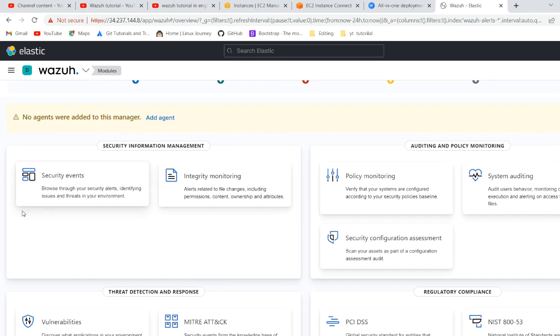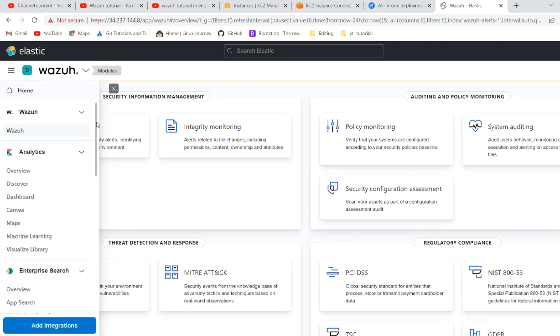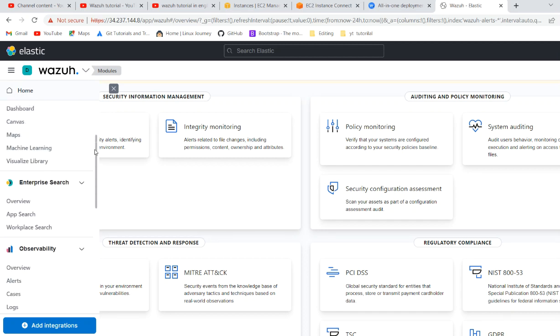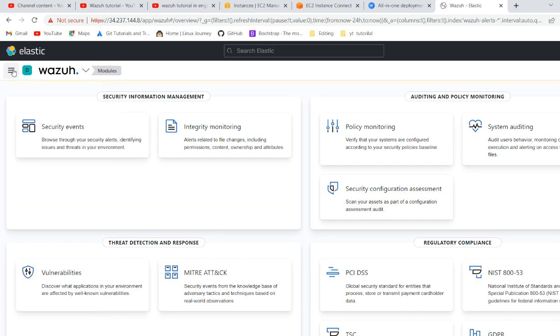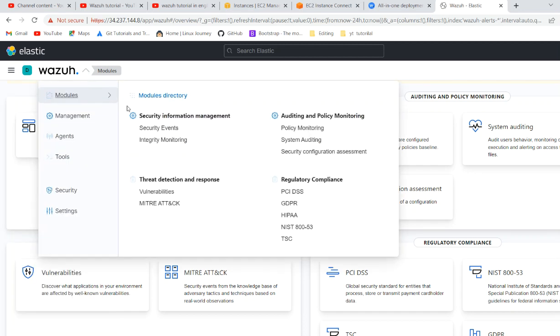Security events, integrity, vulnerability, system auditing we have already seen, and this is the look of your Wazuh. Everything is the same, no difference.